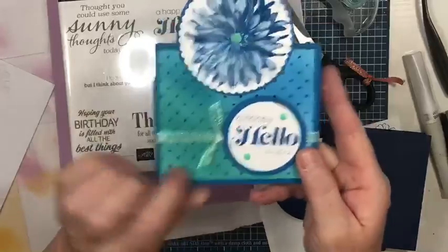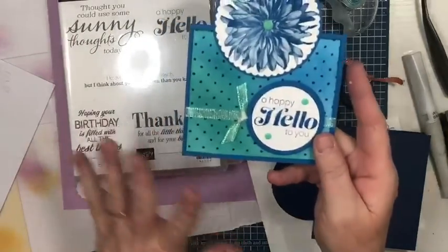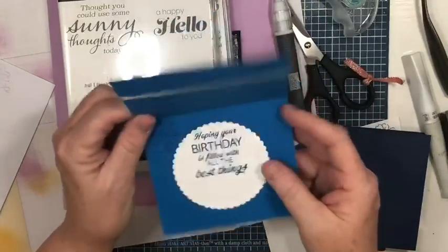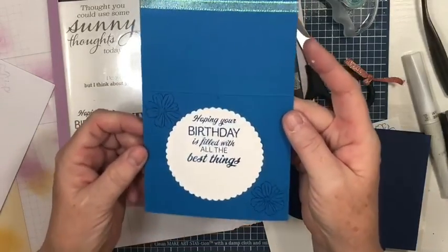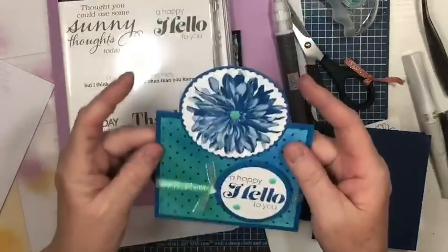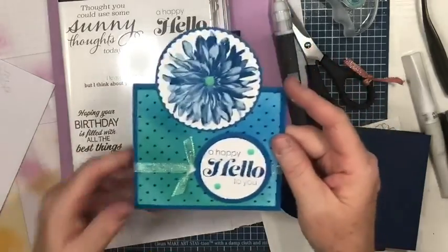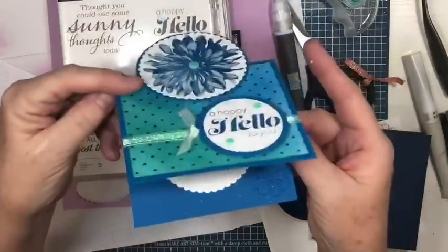And so for this one, I colored the background just in the same way using blending brushes. And the inside I did, hoping your birthday is filled with all the best things. And I have glitter all over on it, use different types of bling on it. But whatever you have is what you can feel free to use.